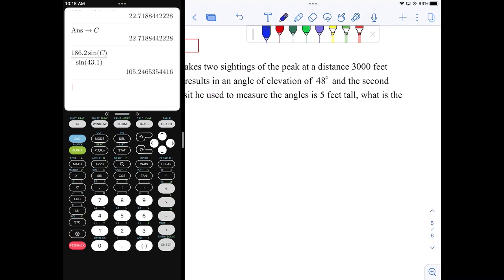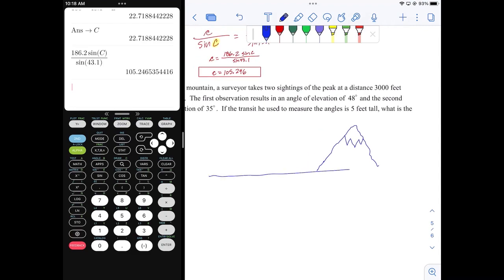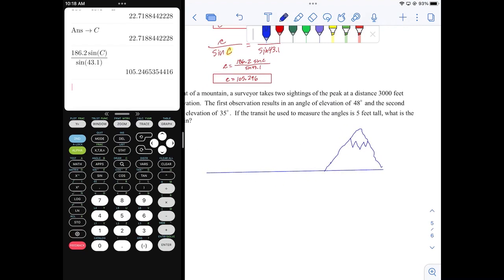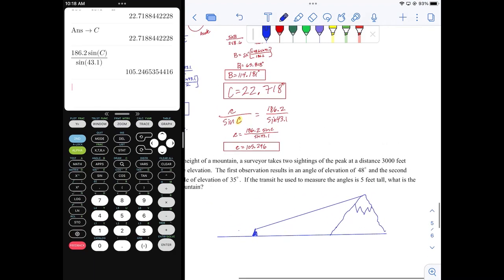Oops, I want to use blue. There's always an awesome snow cap on it, right? All right, now we're going to assume that the guy measuring it is on the same elevation as the mountain. So he has this little tripod right here, and he takes a reading to the top. Boom. And he calculates the height. Now, let's draw a dotted line. I'm going to draw a dotted line.